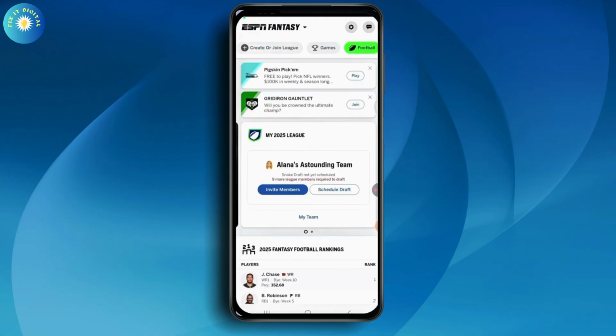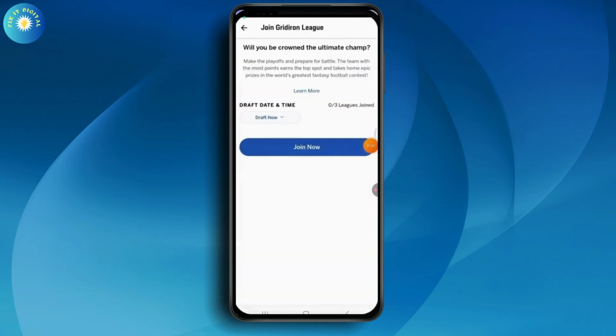Remember, leaving a league is permanent. If you ever decide to return, you'll need to rejoin using the league's invite link or broadcast. You will have the join option right here. You need to tap on join in whichever league you would like to join and go through the draft process again. Make sure you understand how exit and re-entry rules work before tapping that button.